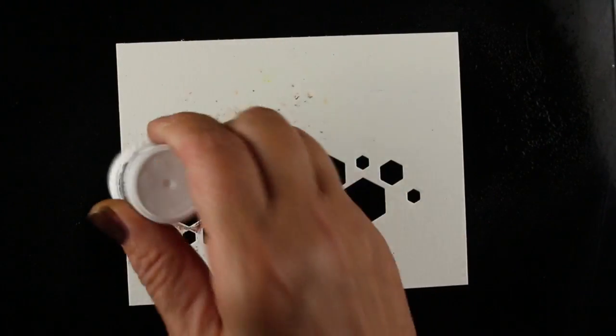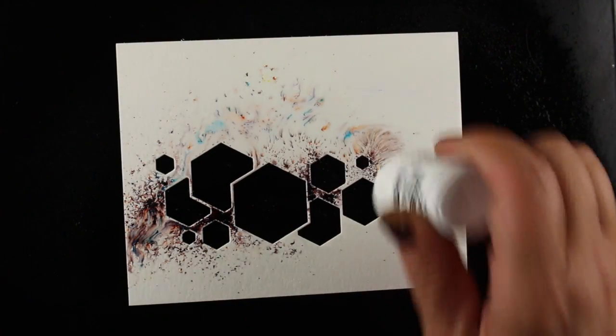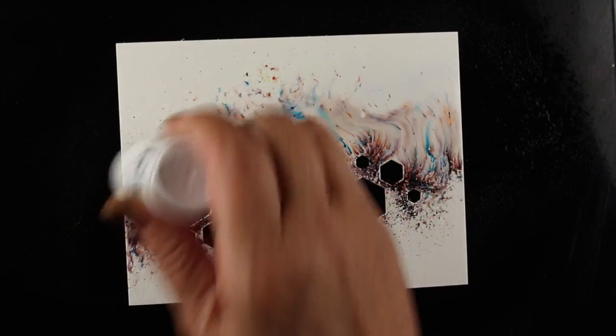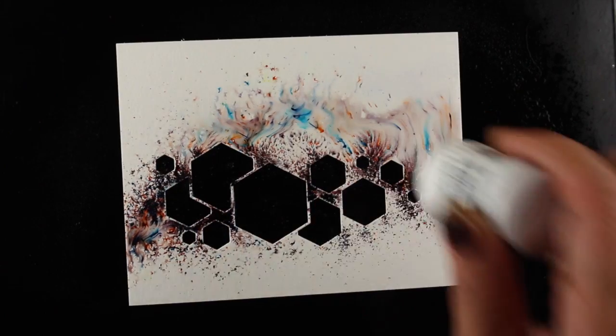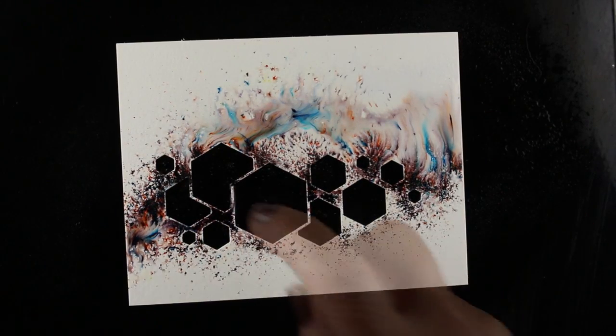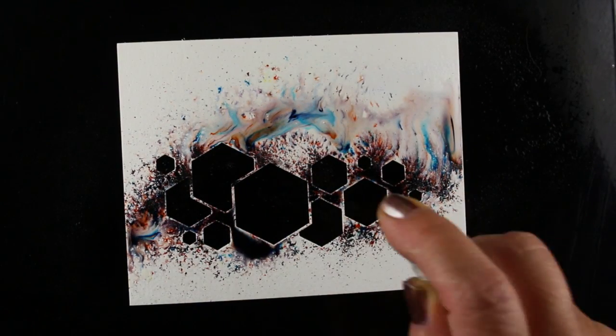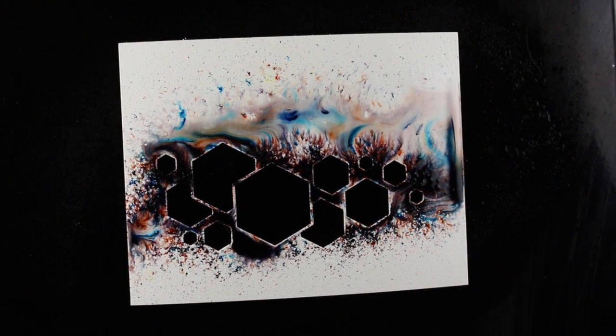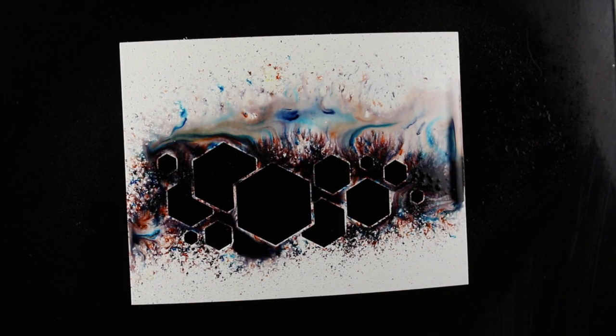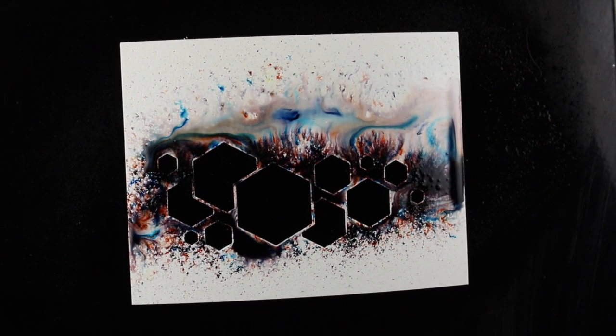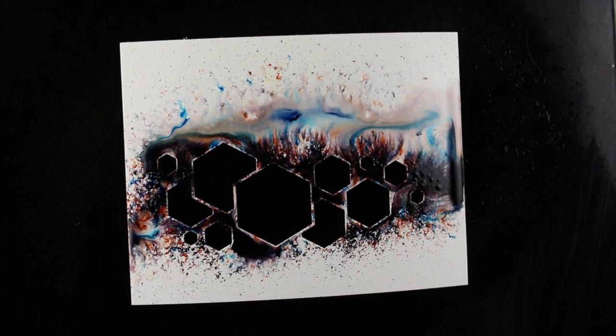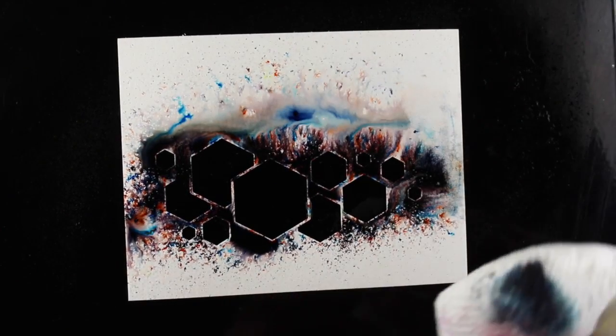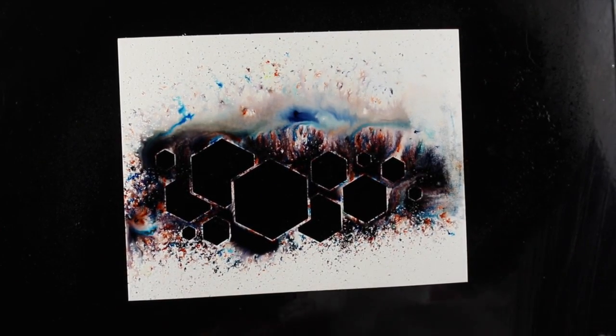And of course my favorite, the black. I've used this a couple of times and I'm probably going to have to buy this one again before I run out of any of the other colors, because I'm using it all the time. But look at all that delicious color that comes out of the black. As you add more water to it, it turns more black, but out on the edges, when it's just little tiny bits of color, they just get all different kinds of beautiful colors. There's rust and blues and purples. And every single time I use it, I just feel like I see different beautiful colors showing up in it.